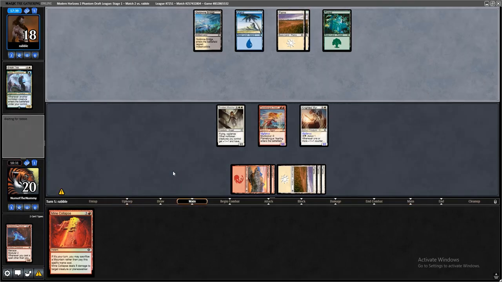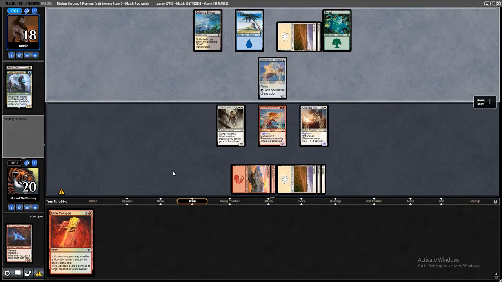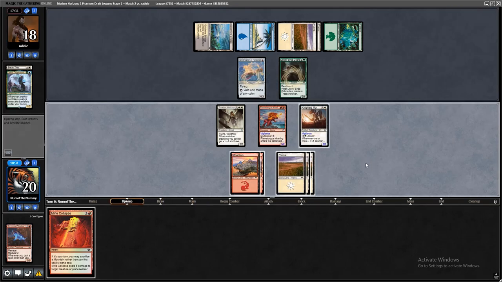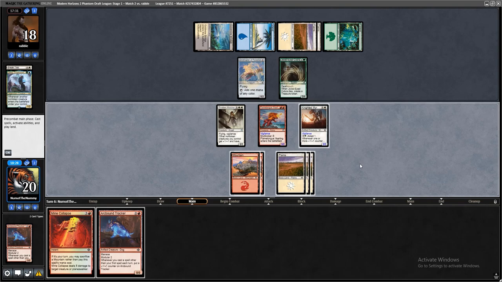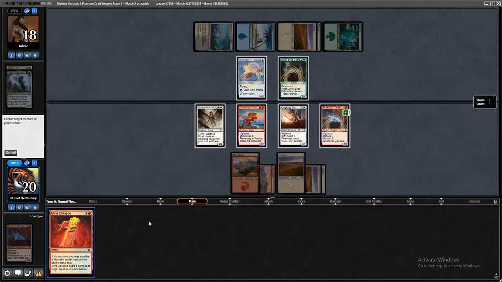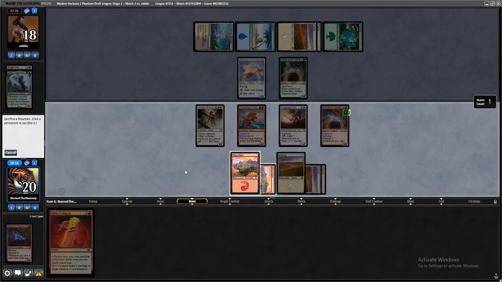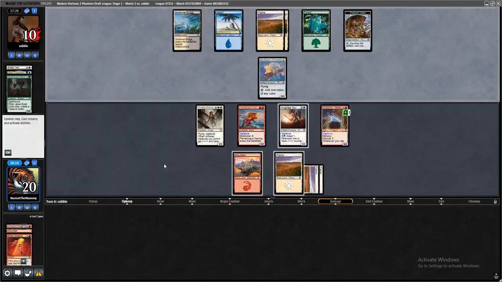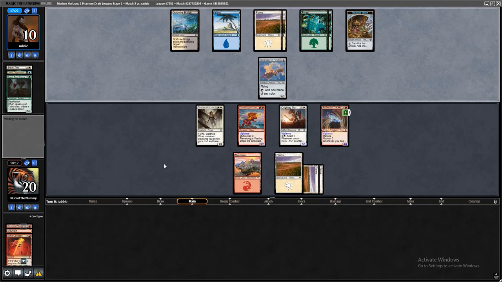All right, here come the squirrels, I imagine. Oh, that's not a squirrel. Okay, that's annoying, but not the worst. Tracker's good. Let's keep the pressure going. Keep the pressure going and flowing.